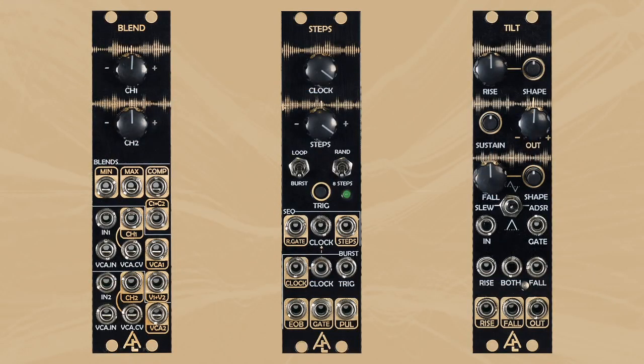Blend offers a lot of self-patching, I think, that works very well, in that because the 2 VCAs can function entirely separately, you could be blending, say, 2 LFOs, 2 oscillators, and creating these min-max variations, and then possibly having, say, the minimum output CV controlling one VCA and the maximum controlling another one. That would be a patch that would work really nicely in stereo, even if you take the same sound.